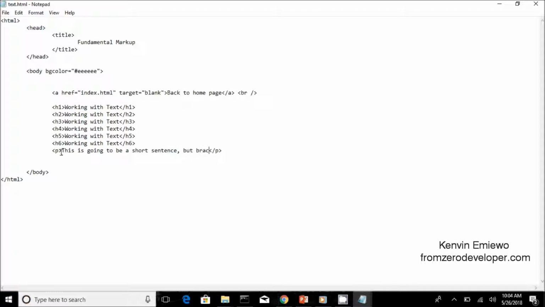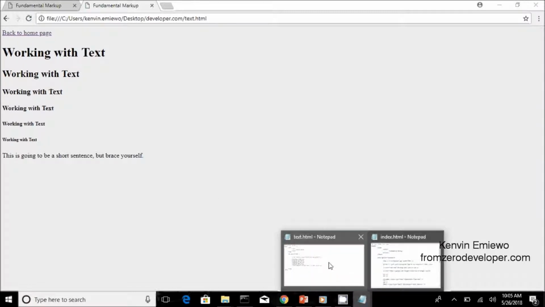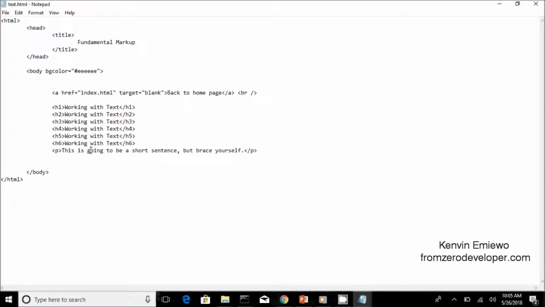Brace yourself. Good. So this is a paragraph, which is also used for formatting text. Now we're just going to add a few things in this. We have the U, which is the underline, so I can just underline something in this.